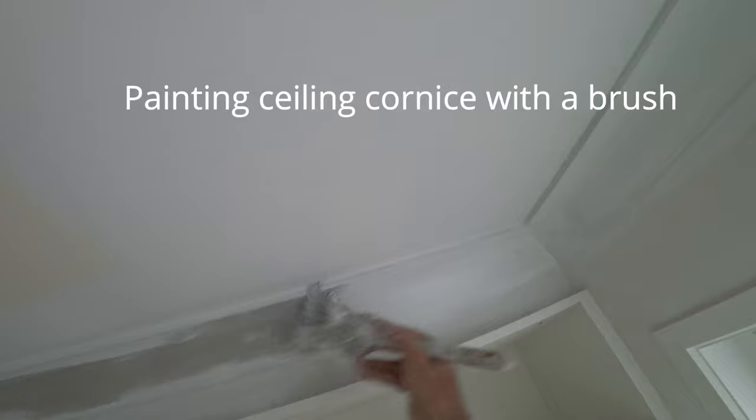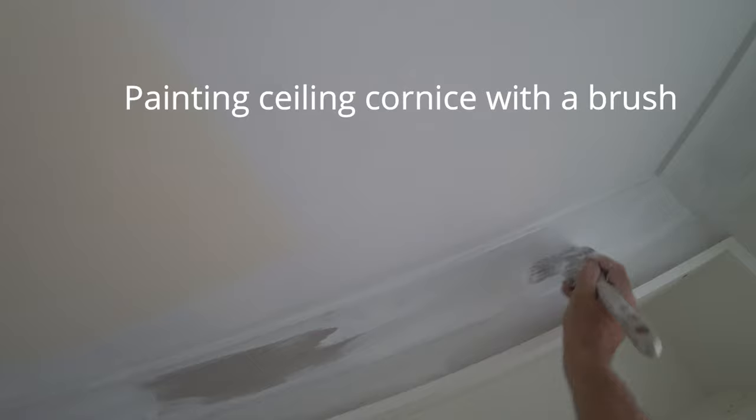So I just sort of do a video of brushing the cornice and how hard it is. This is a brand new cornice. It's a bit draggy, but we used to do this once upon a time. And I used to wear stilts and do this. And that's how you're really supposed to do houses. Not supposed to spray everything. So once you do that and brush a coat on, well then you can spray it.